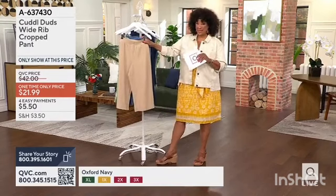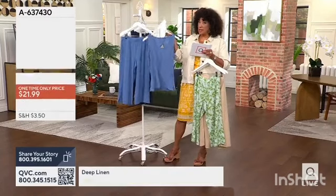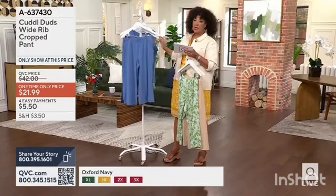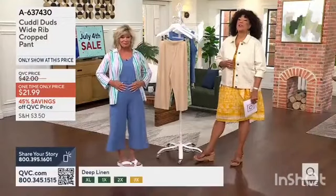I want to show you all of the colors. A lot of you will want to do just this — when there are pieces that perfectly match, and in this case there is a tank that perfectly matches with a little fun detail. Good morning, good to see you. This is Karen Thomas, everybody.